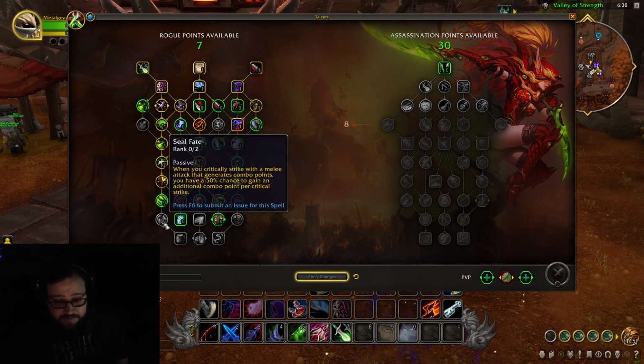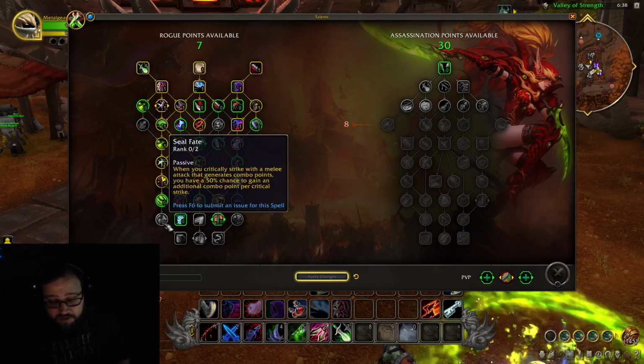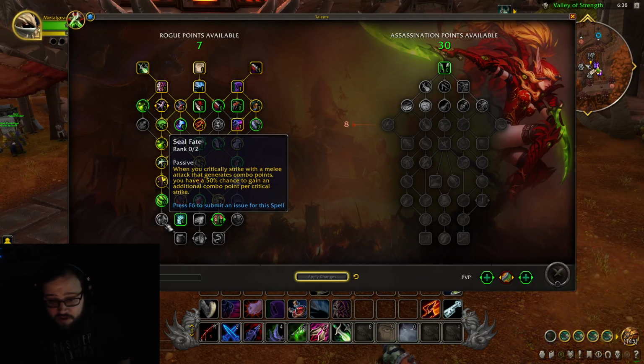Row 9. Dude, rogue talent tree is stacked, dude. Alright, Seal Fate.